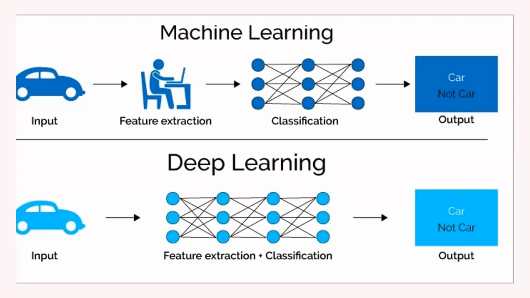If you see the example on this slide, you have an input car, and we have feature extraction. What do we do? We extract the features. What is the meaning of feature extraction? We look at each component, then we run our classification, and then you get the output whether it is car or no car. Deep learning does not have feature extraction, or you can say that we don't do feature extraction. The algorithm automatically does the feature extraction.